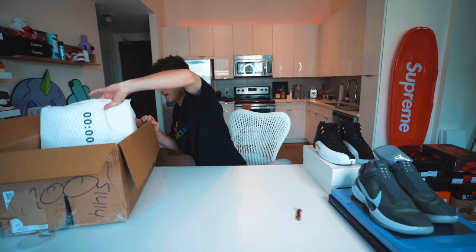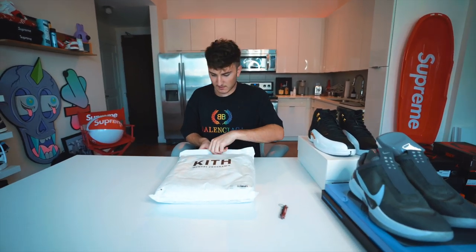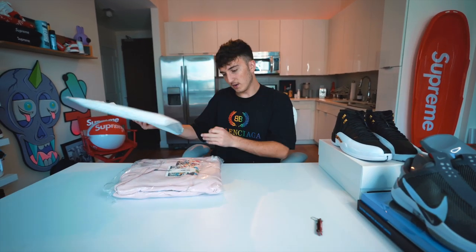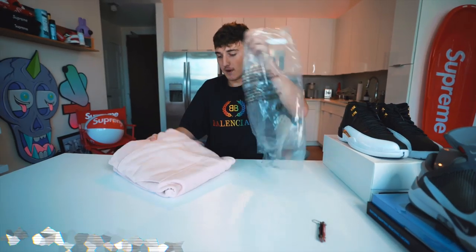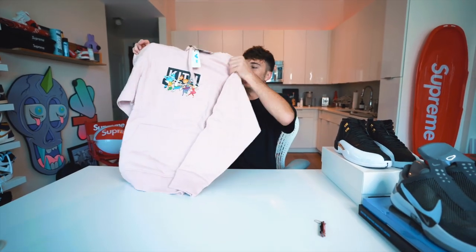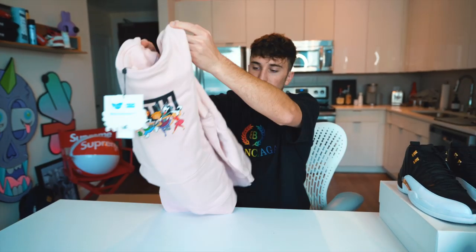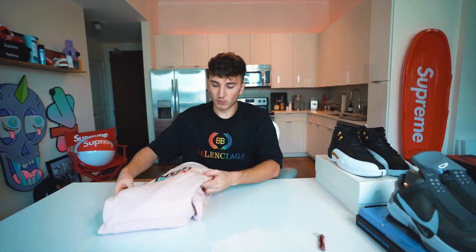There's also a Kith bag left in this first big box. Pulling it out — this is a triple XL Kith Monday Program Jetsons Family hoodie in pink. I've heard of the Monday Program but I'm not sure exactly what it is. Kith hoodies are such good quality. This is an official Jetsons Kith collab — a nice unique piece. I'd value it at around $250 to $300. A lot of Kith stuff isn't super resell-heavy unless it's like the Coca-Cola collab.